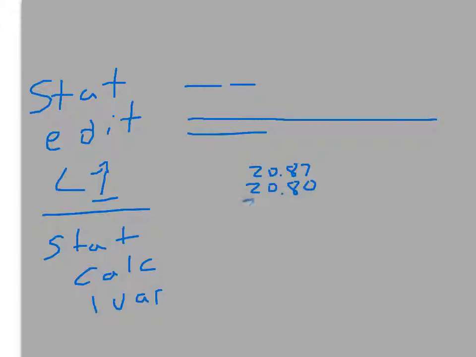The mode, 20.56. Two people threw the same amount there, right? But it's possible that no two women would ever have thrown the same amount, so you could have no mode there. The range, when you subtract them, is 2.82. And the standard deviation was 0.89. So not spread out too much. It's less than a meter apart.